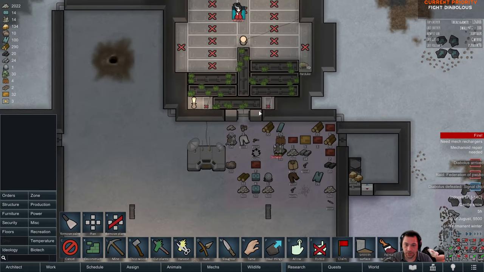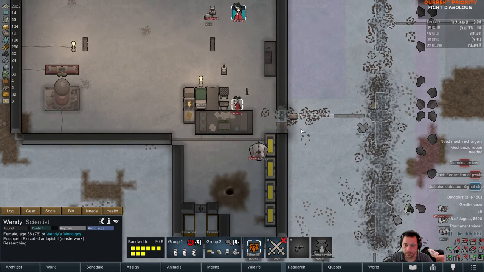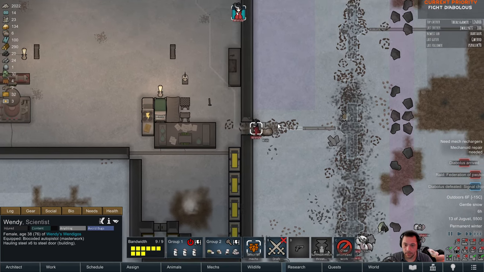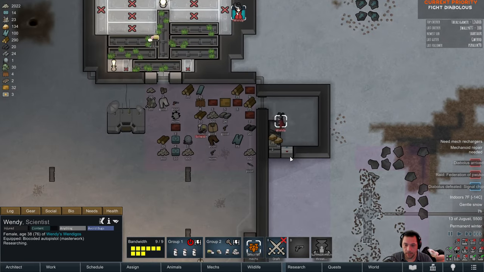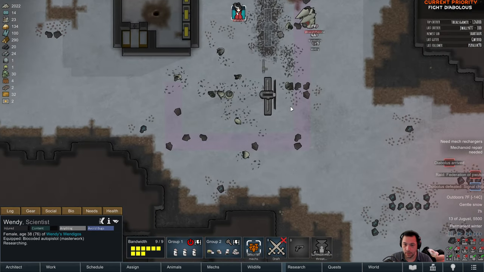I think my rice harvest just went poof because it got cold. It got outside. Where am I even grabbing food here? I don't know.